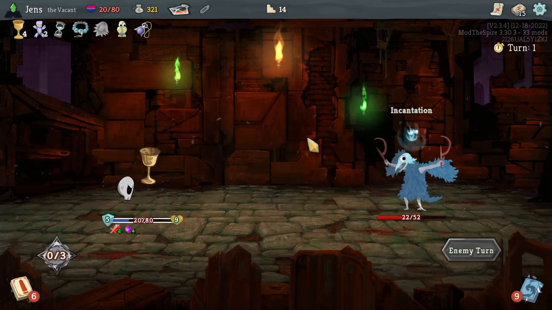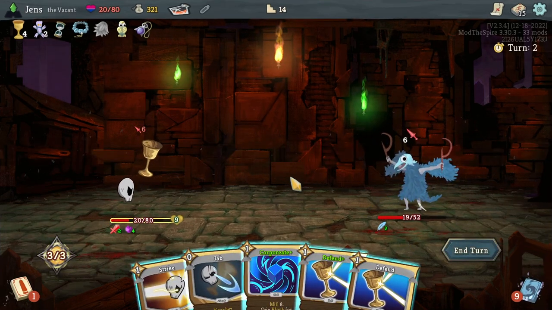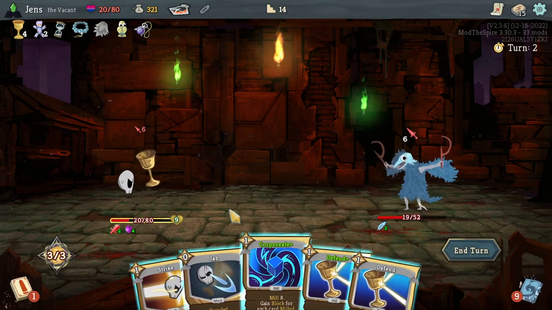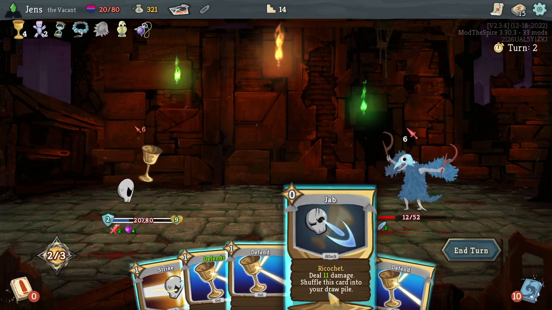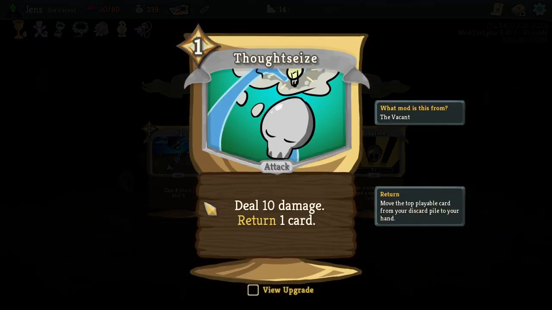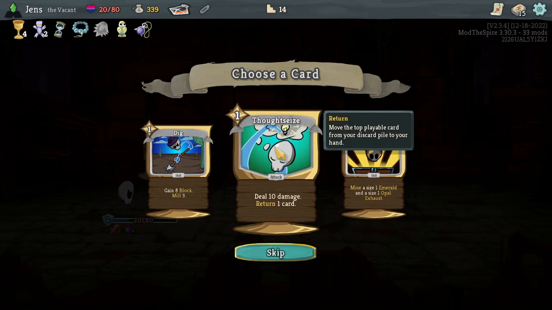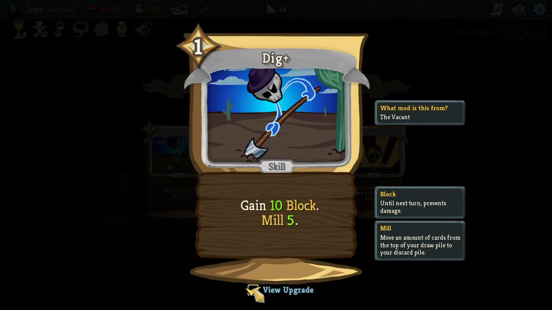Okay, regret hits our temp HP. Jab, corporeate, jab, strike. Should have been the other way, but... I'm sorry. Hold on. Thoughtsies, huh? I think I'm here for dig.